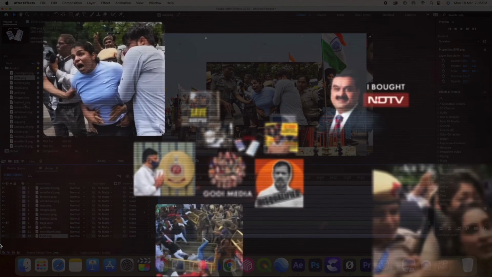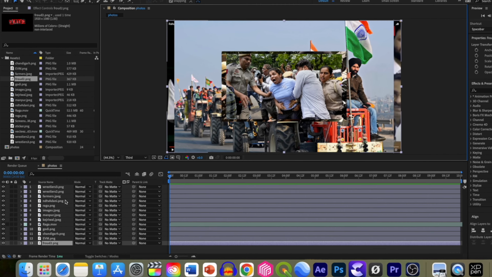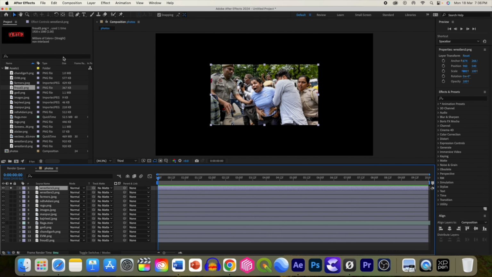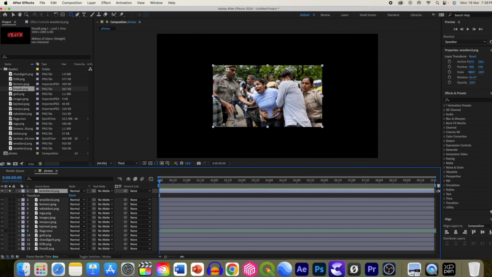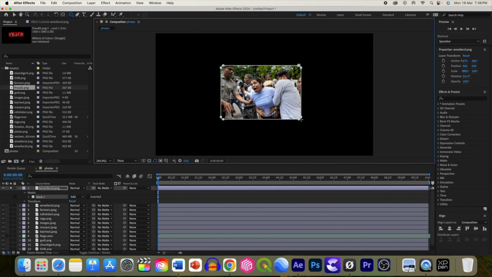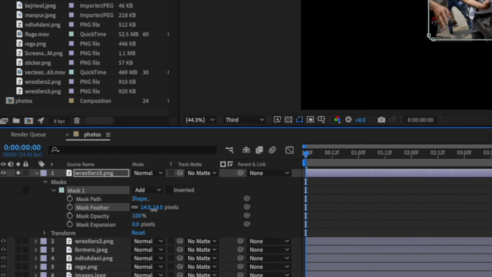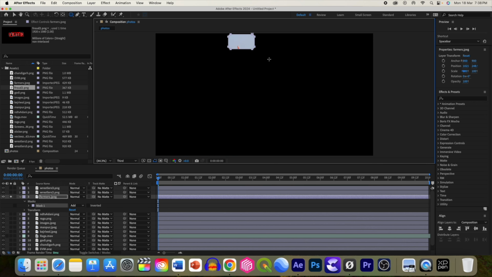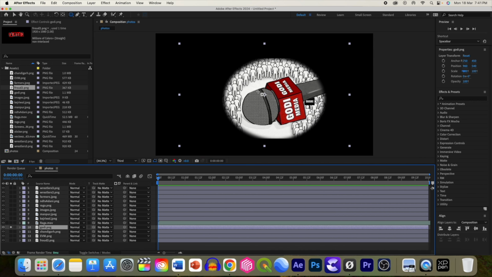If you check this video, the images have rounded corners and are more like a square. So first select the image, click to isolate layer and then click on this rounded rectangle tool and just draw a square mask over it and also add some feather. Just like that. So let us do it for most of the images quickly. Alright, we are ready to move it further now.